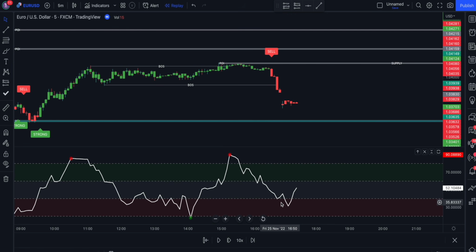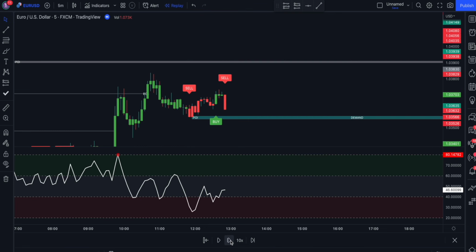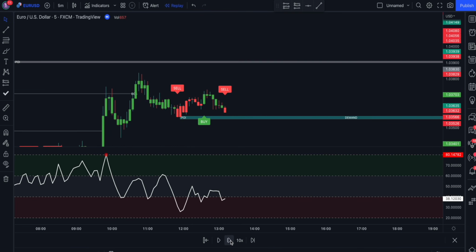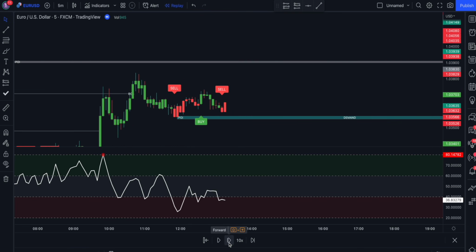Okay, now let's learn the exact conditions for entering long and short trades. So the conditions for entering a long trade are as follows. First, the price action must pull back into the level of demand. The candlestick should either touch it or get really close to it, but it must not cross and close below it. If the price does not respect the demand level, the trade will automatically be cancelled.